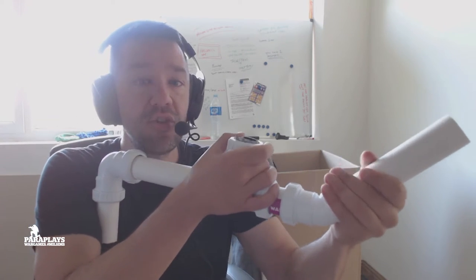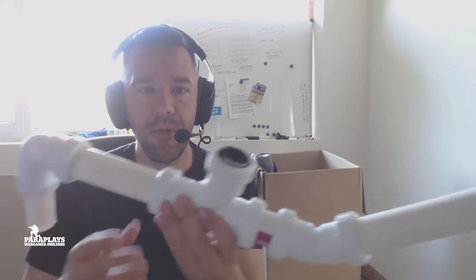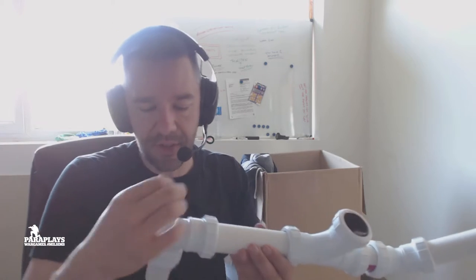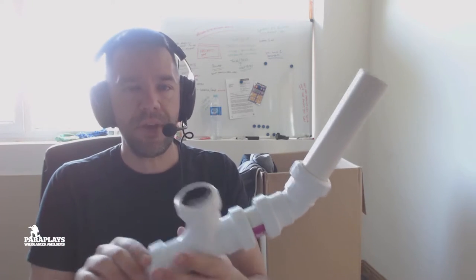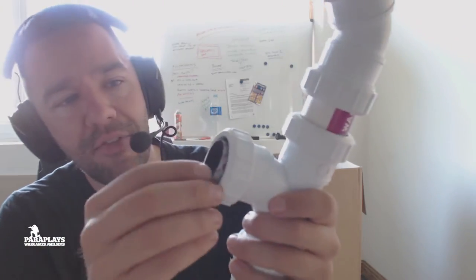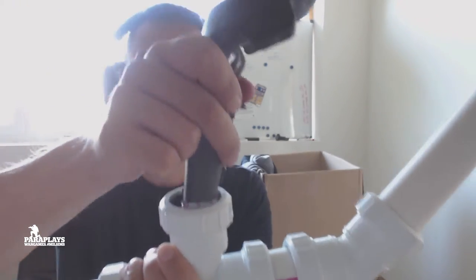It does look ridiculous like this, I know. So what I did was I booted up and put the controllers in, and just tried to get a feel for the right position. I do think this is going to need changing slightly regarding actually putting the controllers in. As you can see there on these Y sections, I've actually got a piece of Velcro — industrial Velcro. It's just some good quality stuff you get from Homebase, not the spiky stuff, the soft stuff. Just a piece of that goes in here.